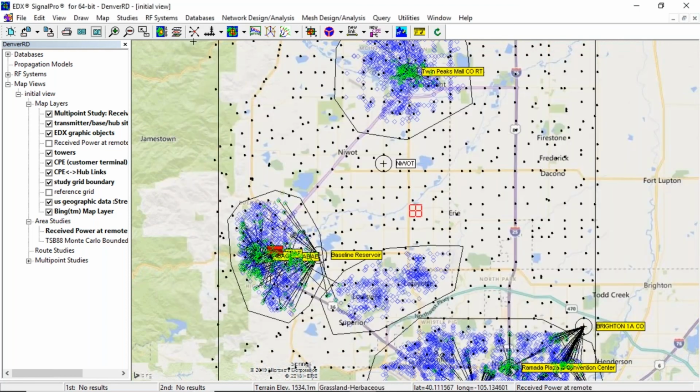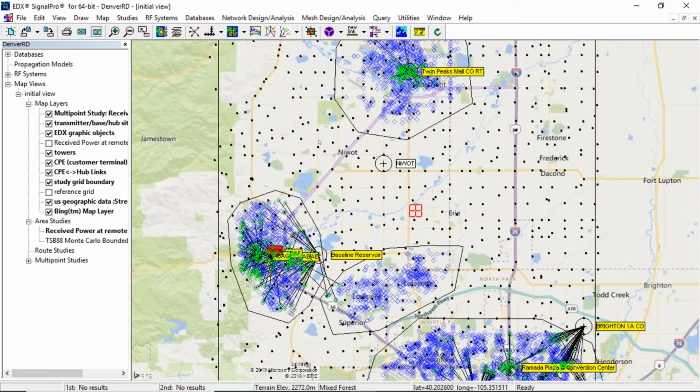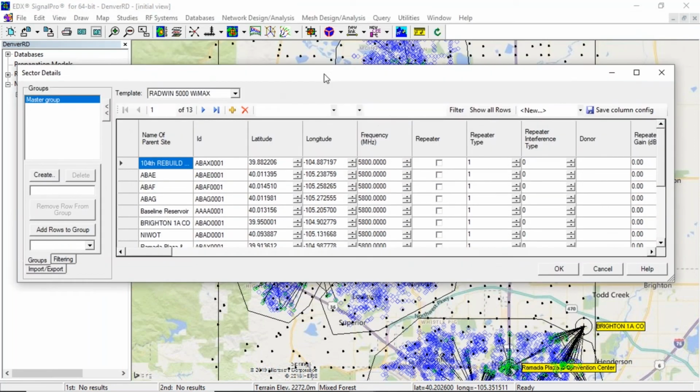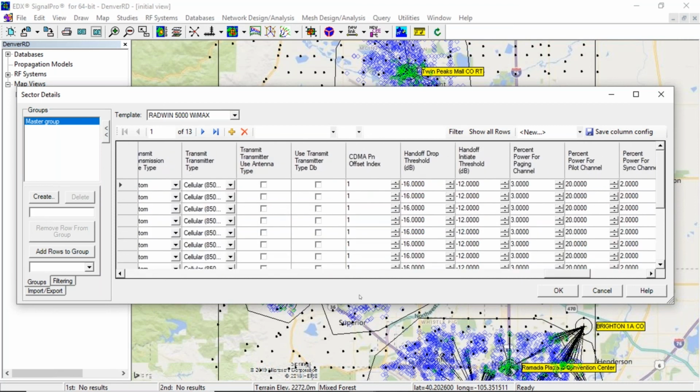As far as the equipment parameters, a little trickier. If you come down to the spreadsheet editors, like the sector data for your base stations, you can give them basic information. So this is an extremely long list.